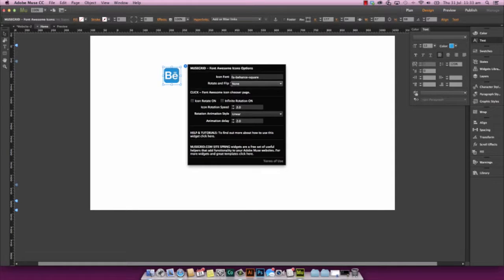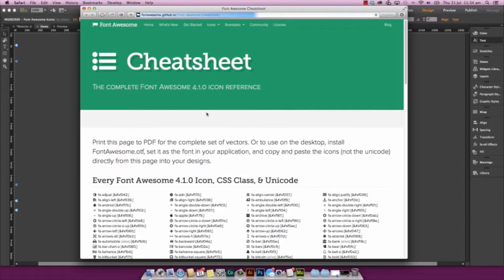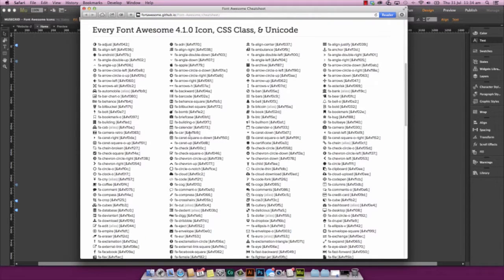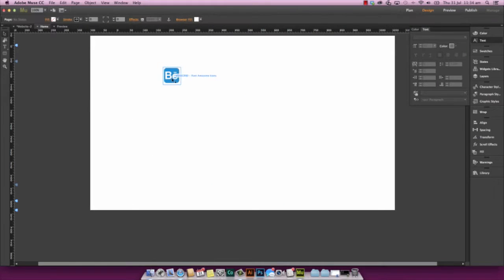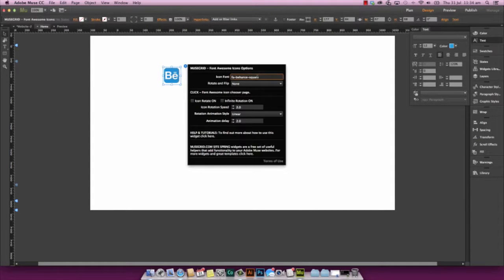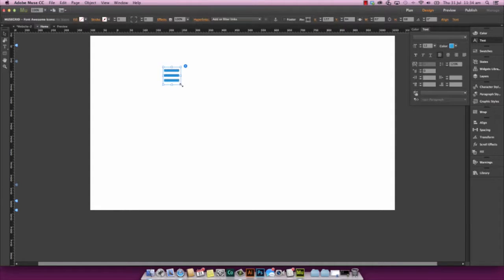Let's just take a look at one more and see how we could use this when we're building a design. So let's say, for instance, we wanted to place a menu icon for, let's say, a mobile menu. So we could put a PNG file, but just as easy, just drag the Font Awesome widget down onto the page, and then we can resize it.